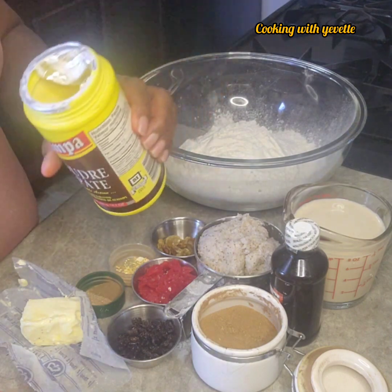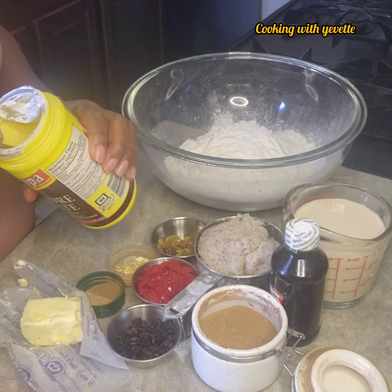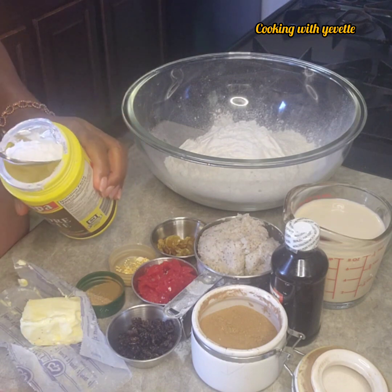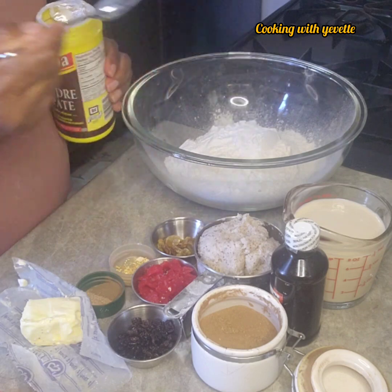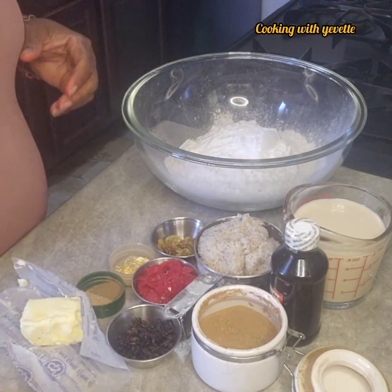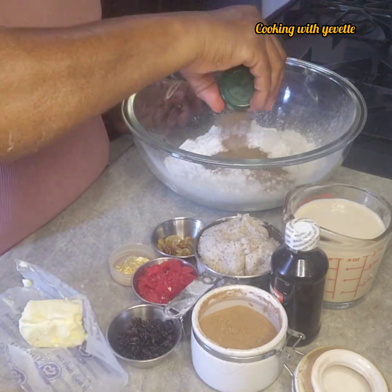I have the raisin, baking powder. I have the red cherry, and half butter, half stick of butter. All right, 1 tablespoon of the baking powder.